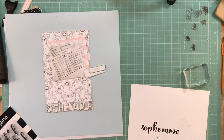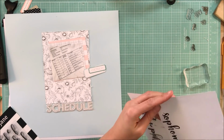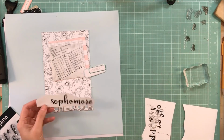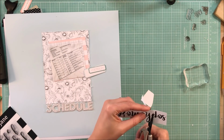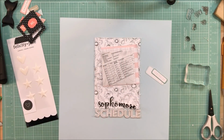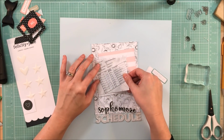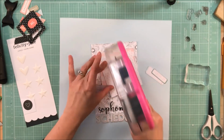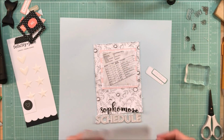So I decided that I was going to wait and clean up the stamps in just a minute. I'm not going to make you watch me fussy cut this entire word. I do a little bit on screen and then I will take it off, but it did take me maybe 10 or 15 minutes just because I like to make it a clean word so it looks like it's more of a die cut versus more of a stamped image.